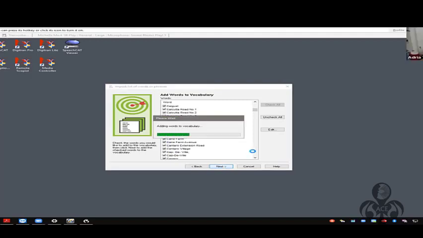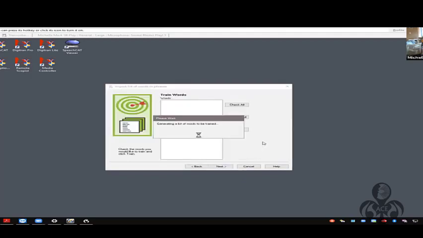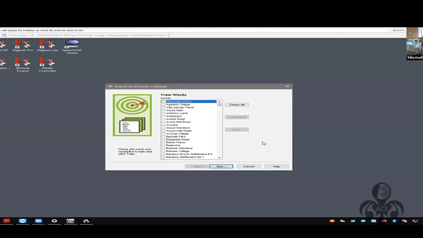Actually, I don't think it's given me an option to train them. Or maybe it will. There we go. And then I would need to check all and train all. But I'm going to uncheck all. I'll train just a couple.